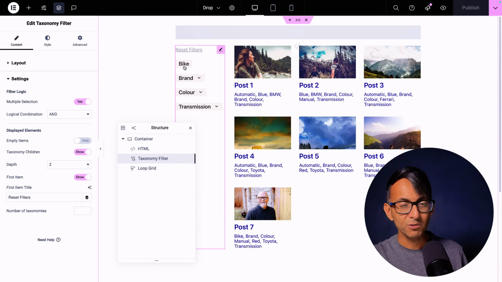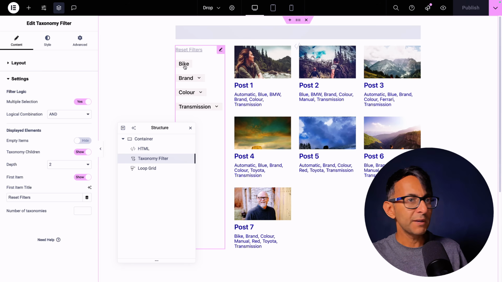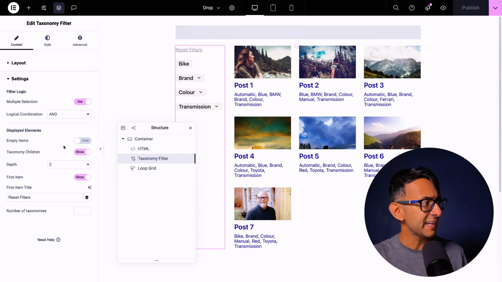By the way, I have also got a category over here called bike that has no children. So this works whether you have children or not. You don't have to always have children, but it's not a bad idea. And I will show you how within the code, we've got this chevron appearing when there are children, and it automatically does not appear if there are no children. So this is super dope in what we're doing right now.